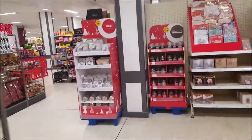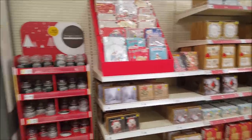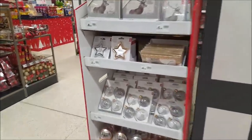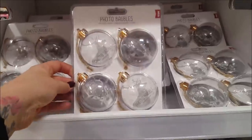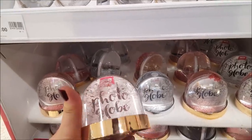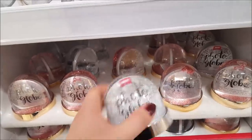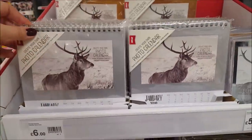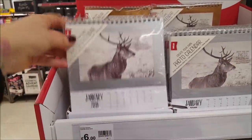There are some Christmas cards there — again, not much to what they will have in. And then these are the baubles where you can do little photo baubles yourself — you put your pictures in the baubles and hang them on the tree, they're £5. And then there are these little snow globe things where you can put your photo in those — they're good for grandparent presents if you're looking for something different, also for people that have got everything. And we've got a create your own calendar here — you can put your own photos in and give that as a present.